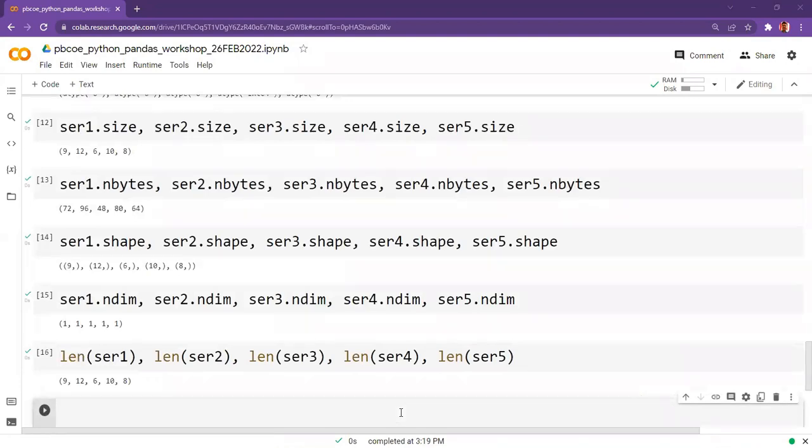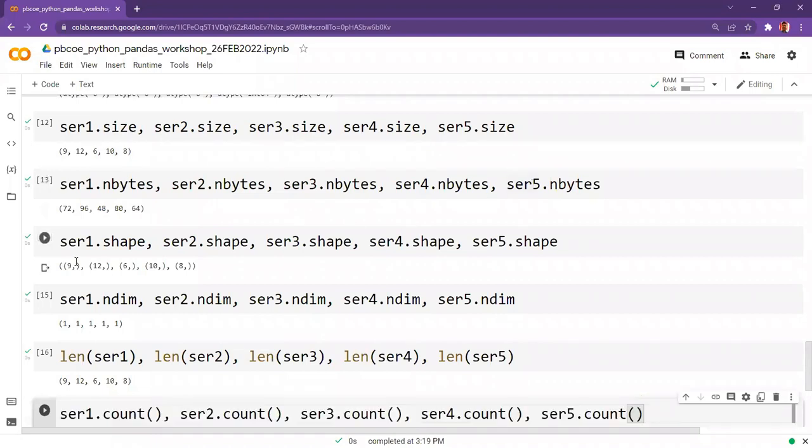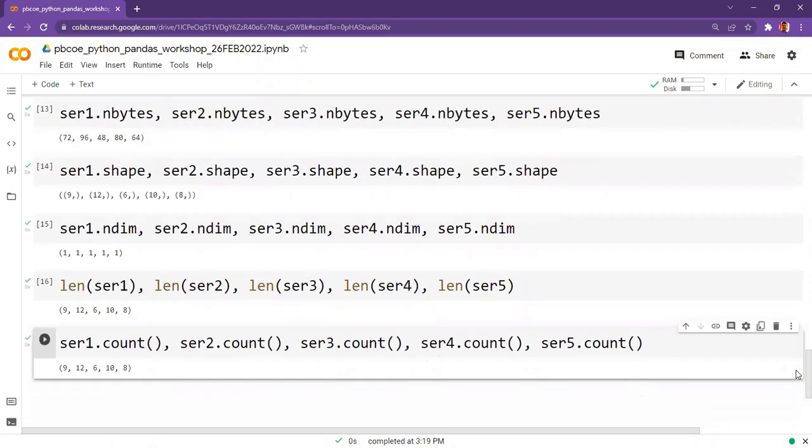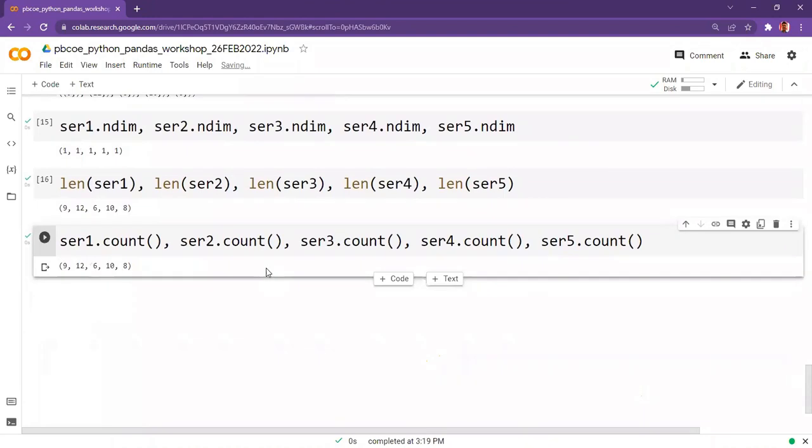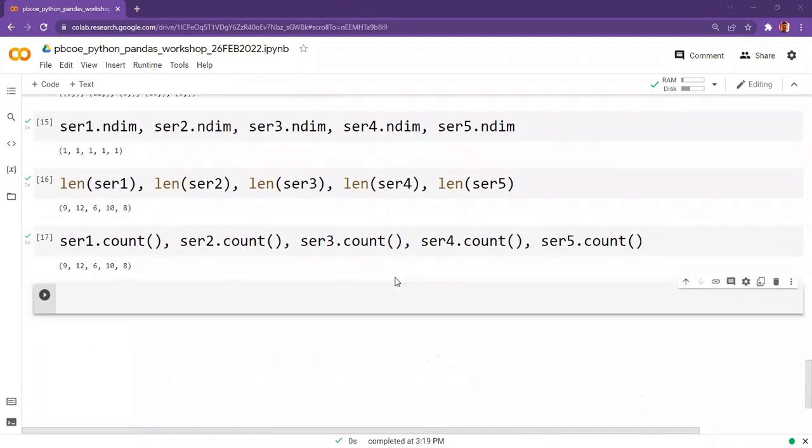Now next one, what we will do is let us finish the function part, then I will take your questions with respect to inbuilt functions, and then we will discuss it and take the next topic. So next is the count function. Count function is used for getting the element count. So you have 9, 12, 6, 10, and 8 elements, and the last one is size.